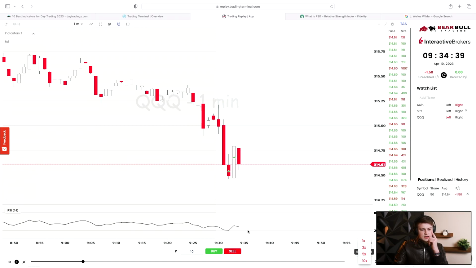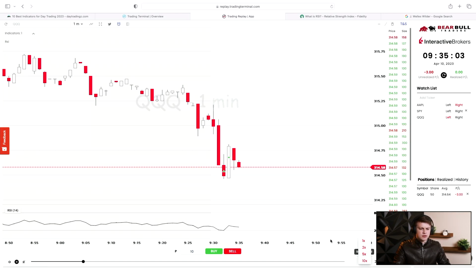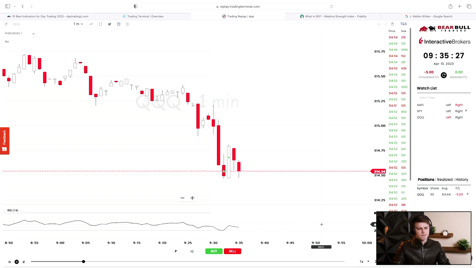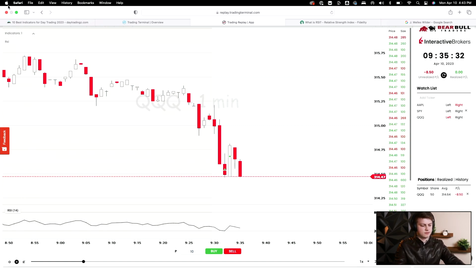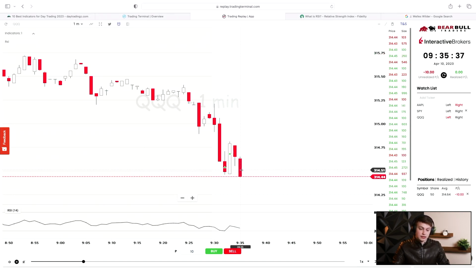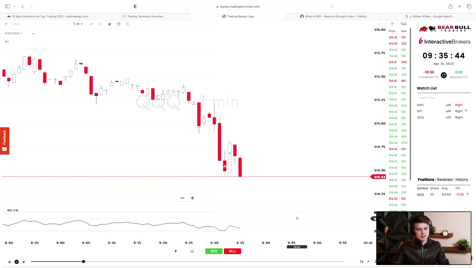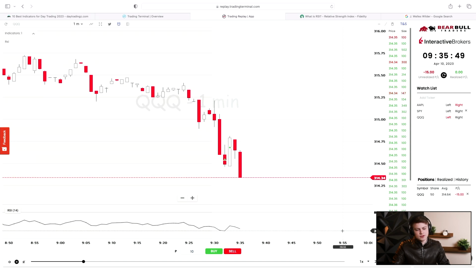So let's track the RSI. It's wiggling up. All right, it's descending a little bit. We're back in the red. Although, well, that was weird. What just happened? Sorry about that. Anyway, it is kind of consolidating though, it looks like to me. I mean, no, it is making lower lows, actually. So maybe that's not the best sign.